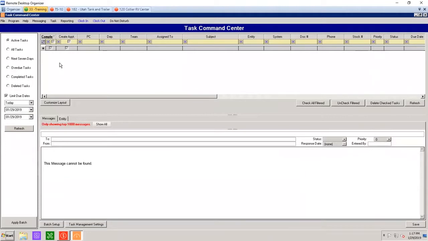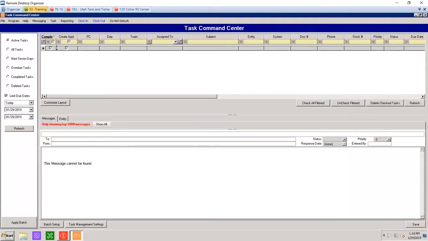All right, so this opens up the Task Command Center. This is an interface that your sales department might use if we have the automation turned on for the CRM. The idea here being that we can create a task for a salesperson to contact a customer after 3 days, 4 days, 5 days. These are just tasks to say, yes, I called this customer, to initiate a sales call. That would be for prospects. Now, you can do the same sort of thing for deal desking. And so that's what I'm going to show you now, is how to create tasks that will automate customer contact based on your deals or your financing.